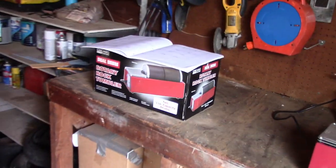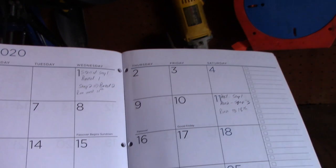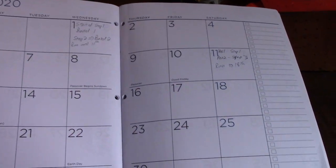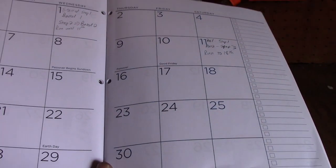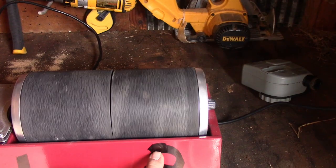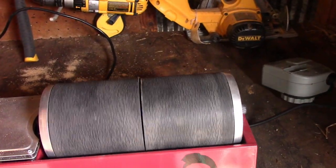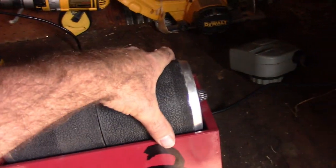Alright, so according to this, position 1 is step 1 and position 2 was step 3, and these should be done today. So this right here is going to be my step 3. This should be a step 1 that's done by now. So we'll take this one and take a look at it.